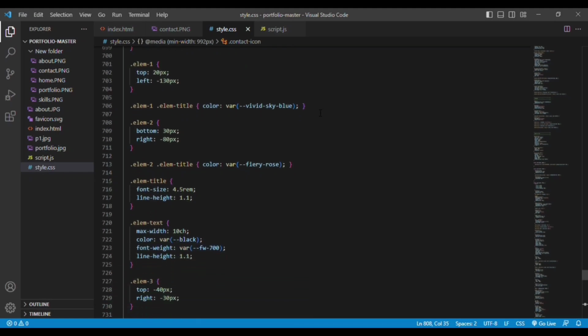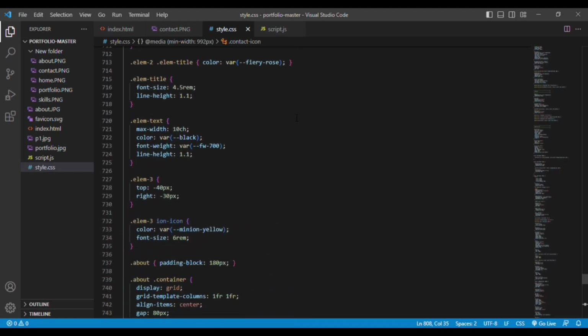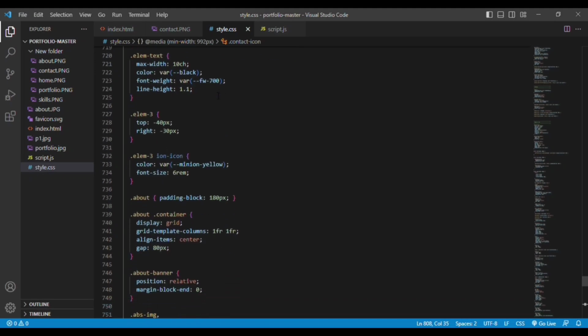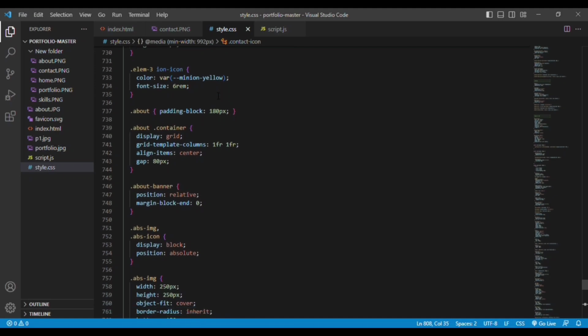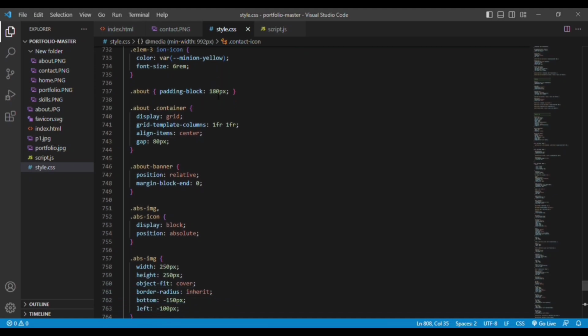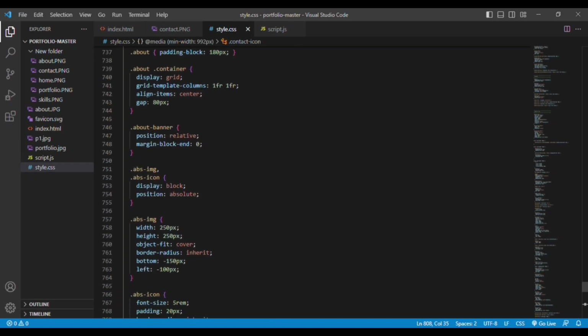So all these values will change. You can see left, bottom, small changes are there. Only value changes will be there; we are not adding any new content here. And the display values will change from the column direction to the horizontal direction, because right now we are in the desktop version, so we have a lot of space. We want them to align in the row direction itself. You can see display grid with template columns given and align items center.